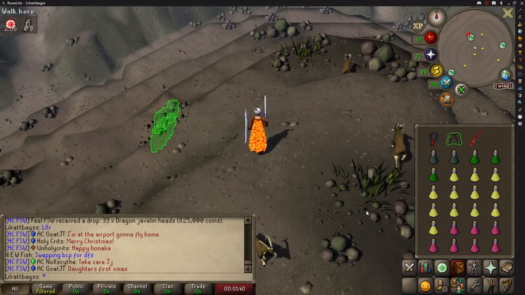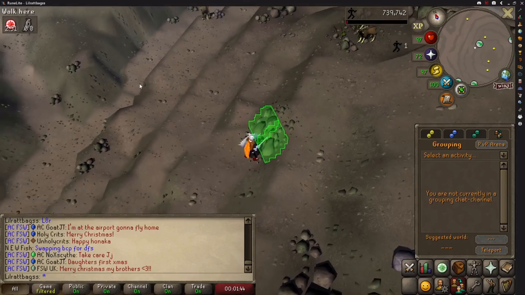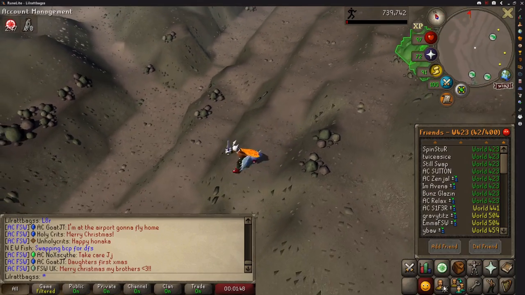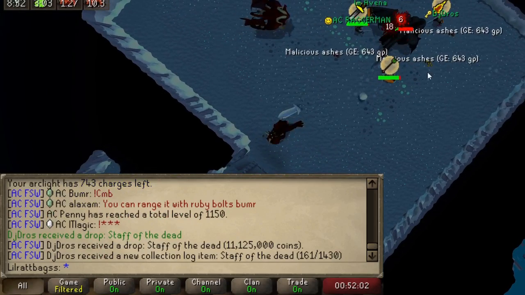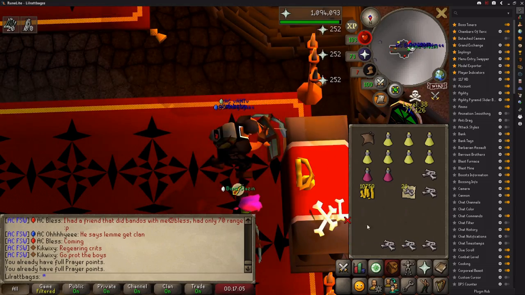Next boss we're going to do is Zami. The spear is 22 million and it's only a 1 in 128, so quite a common drop. The hilt is about 25 million and the staff is the big one, about 50 million GP. DJ just got a staff, 3-way split on a staff, another 50 million drop. This is the beauty about being in a good clan.